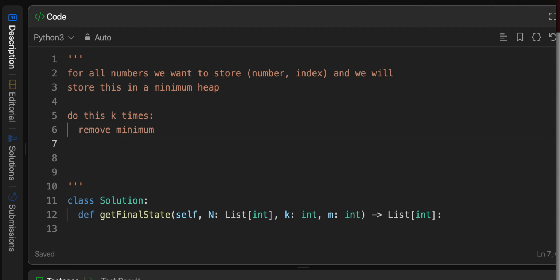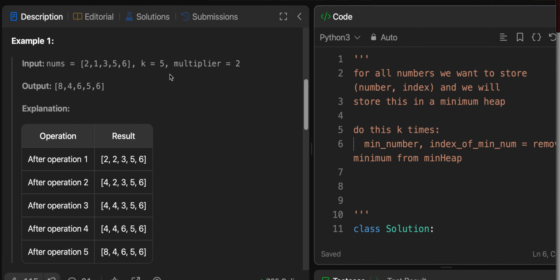When we remove the minimum, we'll have that number, the min number, and we'll also have that index, the index of min number from the min heap. As many times as we're told to do it, in this case, for this first example, 5 times.